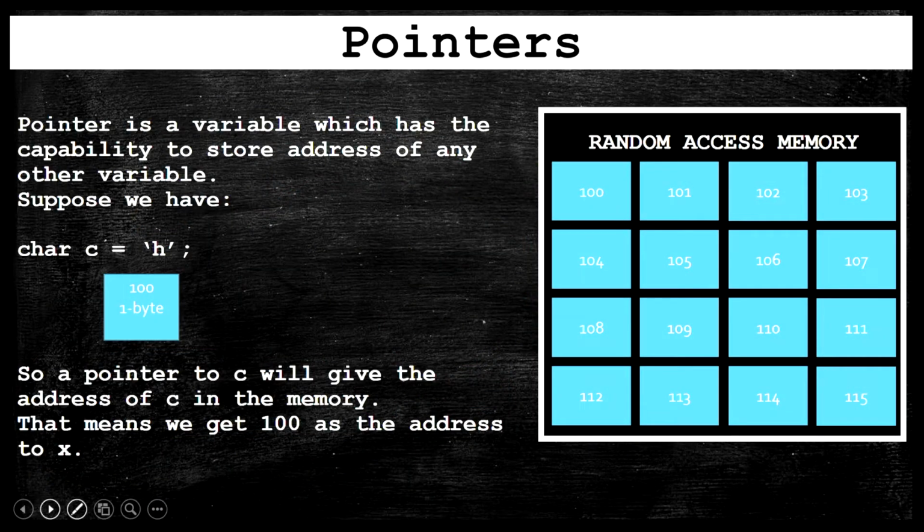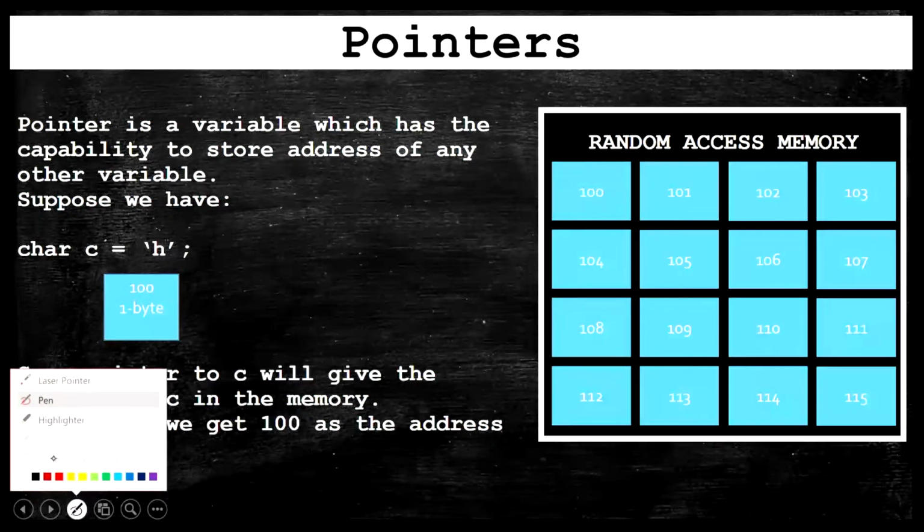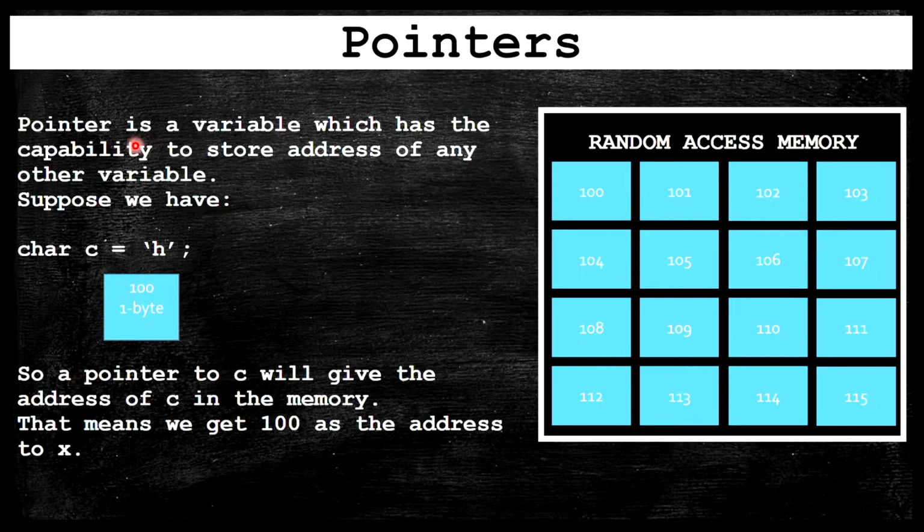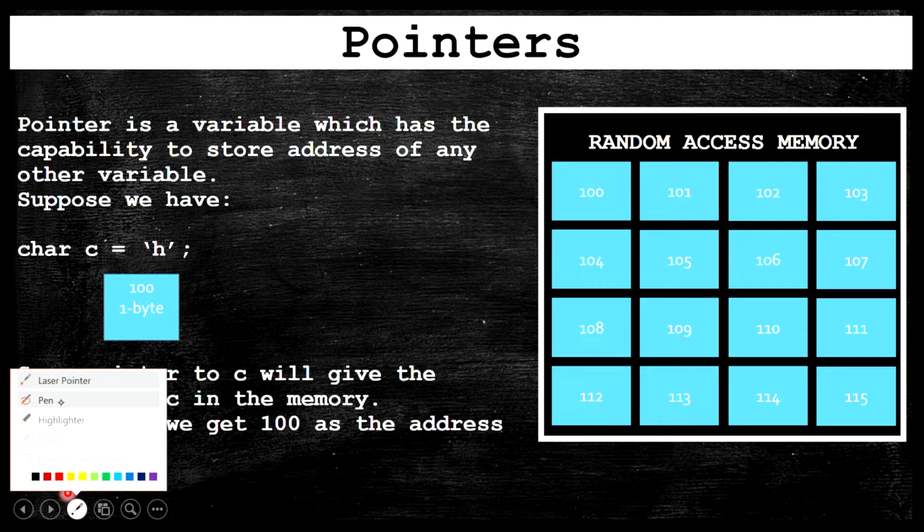Now let's come to our next concept, the final concept of today, that is pointers. So what are pointers? Let's read the definition first and then we will go one by one. A pointer is a variable which has the capability or the ability to store the address of other variables.